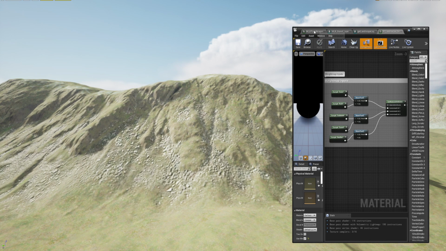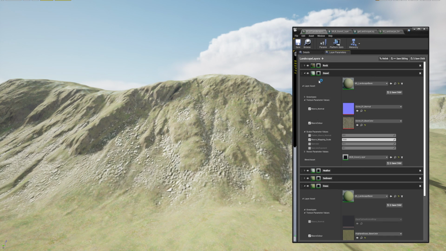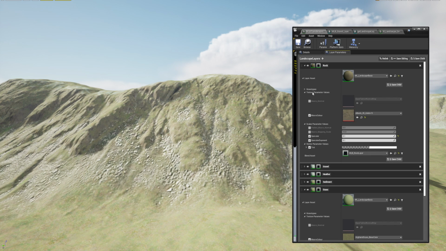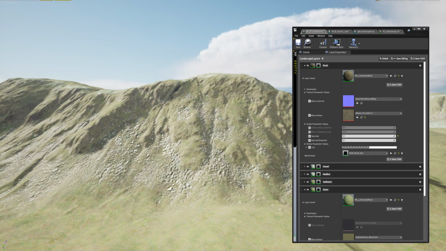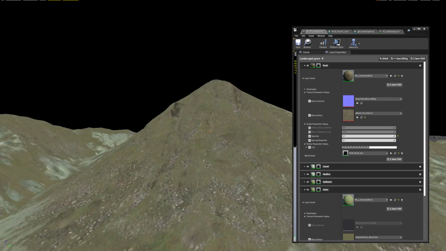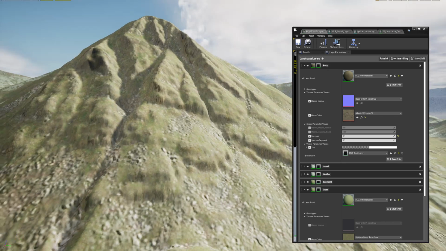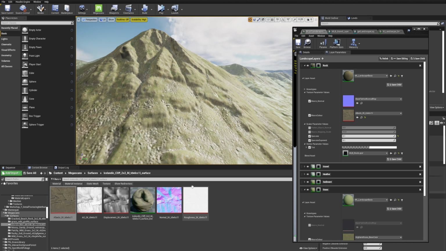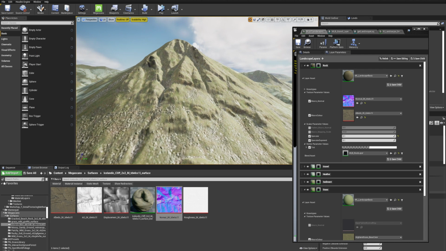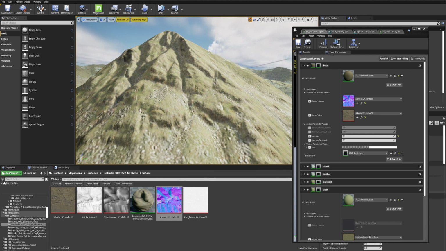All right, so let's just repeat that process for the other layers. So I want to change my rock material. I think that texture is actually all right, but I think it needs a normal map on the rock. Yeah, you can see the rock is there, but it's not super obvious at the moment. So let's go and hook in that rock. So what I did there is I just hit that magnifying glass to navigate to where the textures were. I'm going to hook up that rock. Okay, that's already starting to look a little nicer.